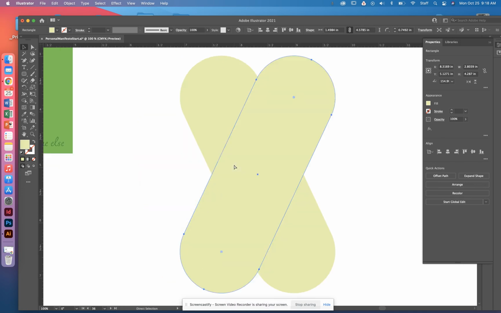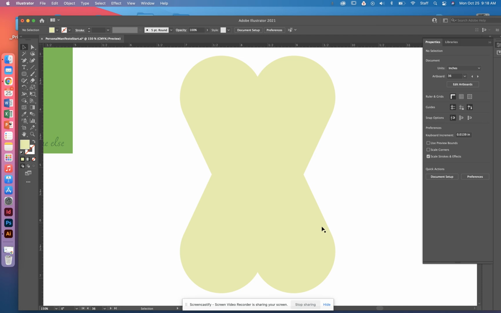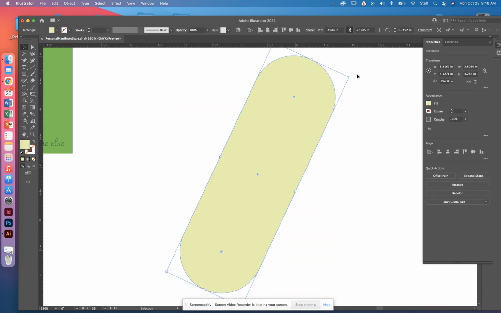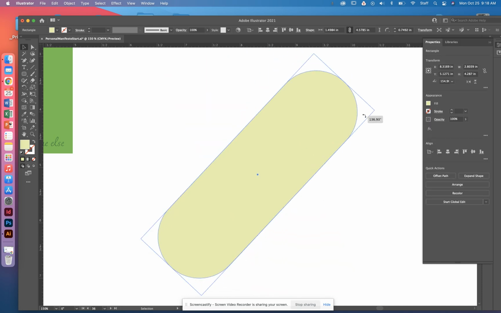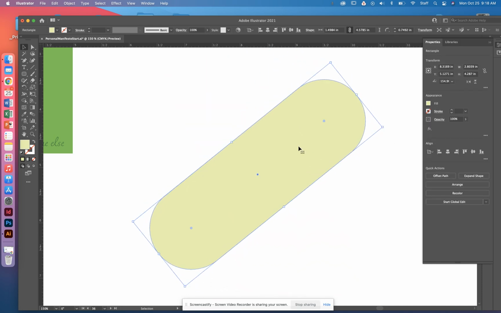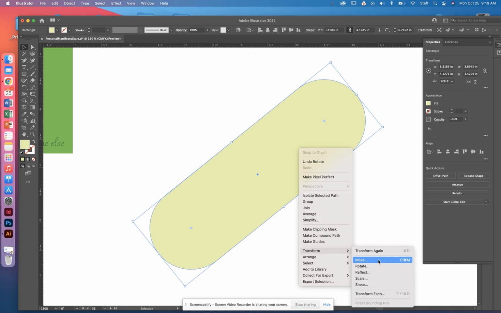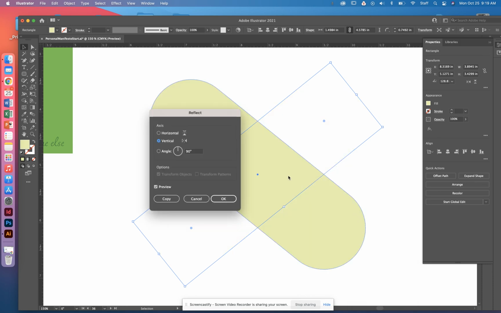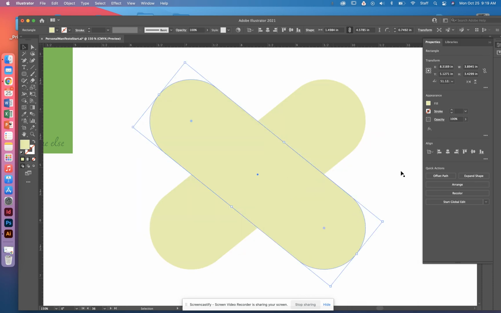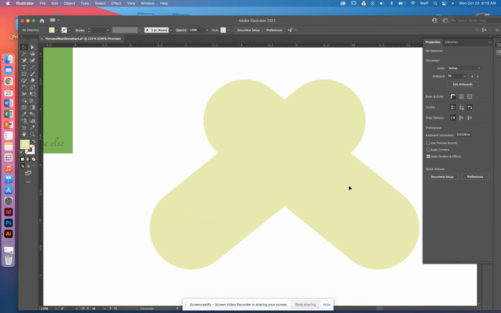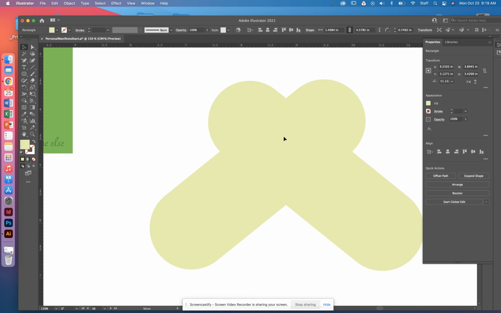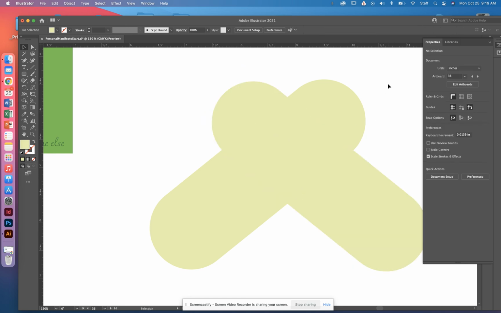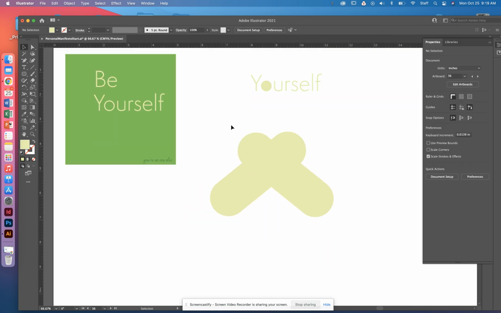All right, so what I'm looking at here is really this top part, just to see, not quite the angle I want. So I'm going to rotate it a little bit more, try the transform, reflect and copy. Okay, so what I'm looking at is this kind of heart shape right up here. Yeah, that's looking kind of cute. All right, so it doesn't really look like a heart, does it?